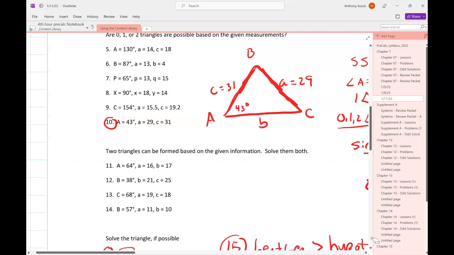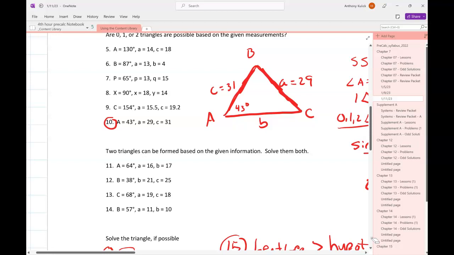Correct. It can. It doesn't necessarily mean it will, but it can have 2 triangles. That's the only time it can have two triangles. Yes, exactly right. Now there's some more checking we have to do to figure that out, but that situation where it's side angle, the given angle is acute, and the side opposite the given angle is the shorter of the two givens. That's what we call the ambiguous case, where we have to do that extra step of analysis and find the value for sine C or whatever it was in this problem.